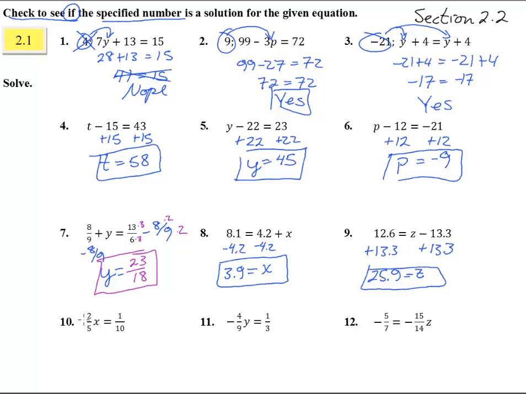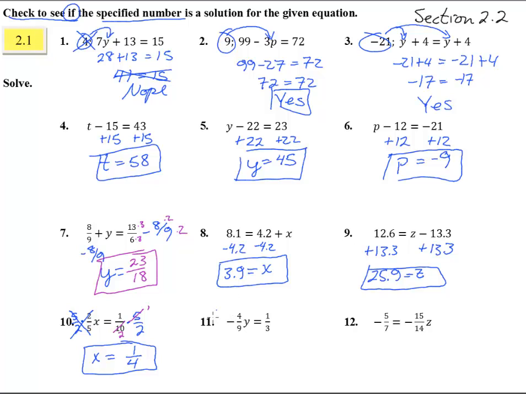Number 10. We've got to divide by 2/5, which is the same thing as timesing by 5/2. Times by 5/2. That divides off there. And on the other side, we get x equals, well, we can simplify this. You can take a 5 out of the top and a 5 out of the bottom on those, and we get x equals 1 over 2 times 2 is 4. You could have also done 1 times 5 over 10 times 2. That's 5 over 20. And it would have reduced down to a 1/4.